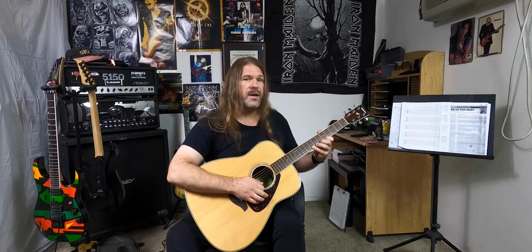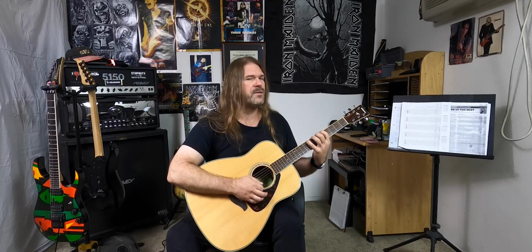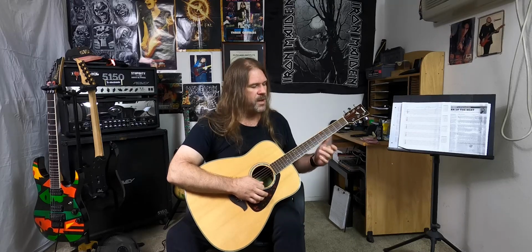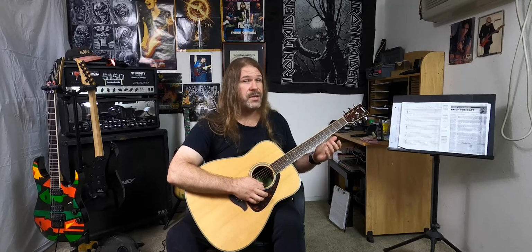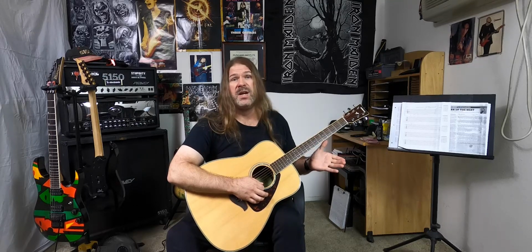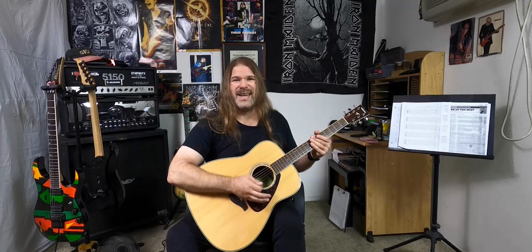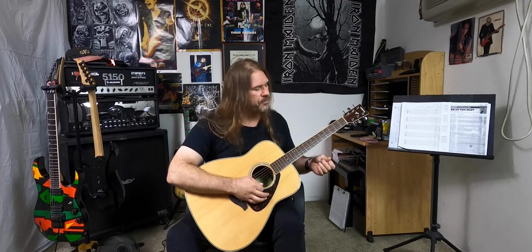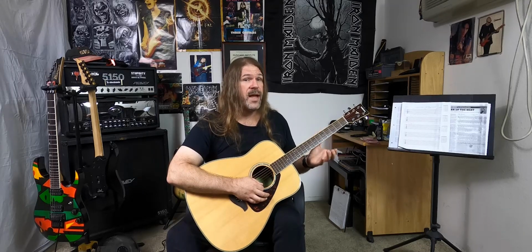So getting them to do the quasi-chromatic exercise, 1 finger per fret, or any kind of scale exercise, or if they're playing a melody or something like that, the main thing is they're going to try to do it all with 1 finger. And it's usually easier for them, but in the long run, it's not, because it's going to make everything harder. And you tell them that, but you might as well say that till you're red in the face, because a lot of times it doesn't click until they actually see it work for them and they make it a habit.